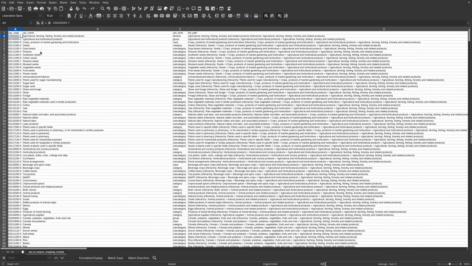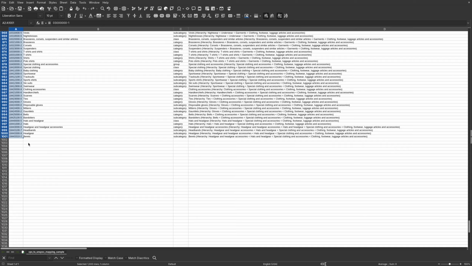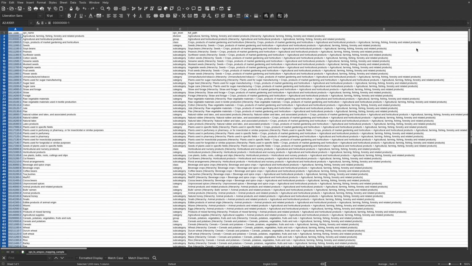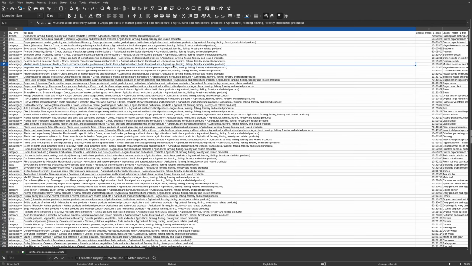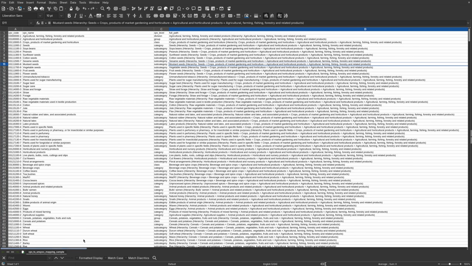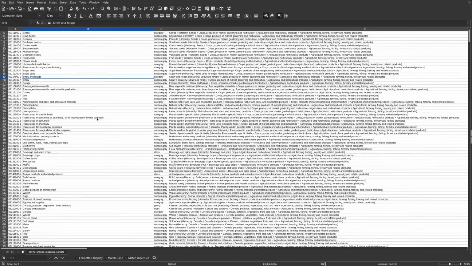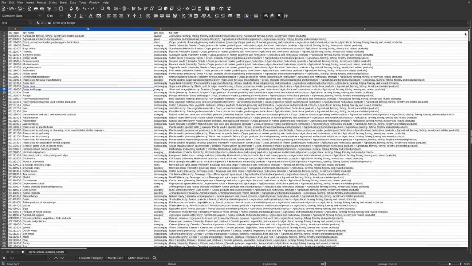In total, CPV is about 9,000. So it's 1,000 out of 9,000. A very generous mapping file. It's a free test mapping file that you can stress test, integrate into your workflows, and test the accuracy first and foremost.